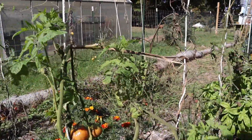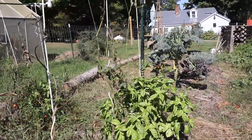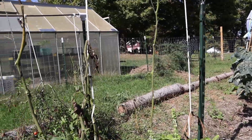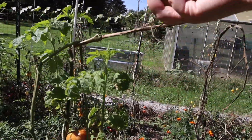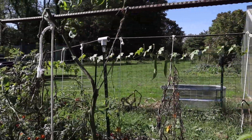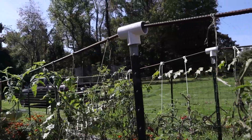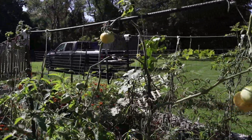The string tying method for the tomatoes worked out pretty well. To be honest, I didn't keep up on it as much as I should have because it was hard for me to keep up with the garden a lot this year. But overall it did its job — the tomatoes were tied up, and as I could I wrapped them up more. Some of them did grow up over the top and hang down the side, but it worked out fine. I'll do this again next year — it was easy to set up and it'll be easy to take down. I was pleased with it.